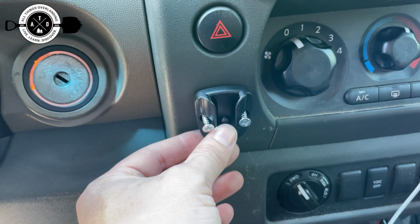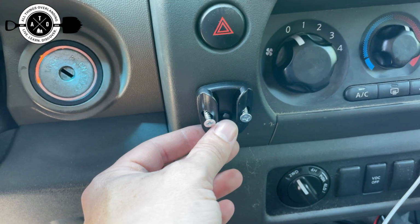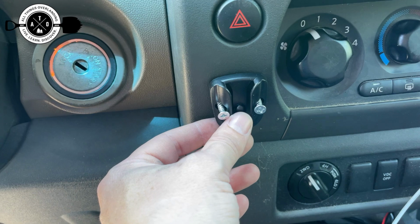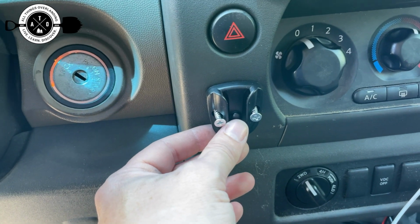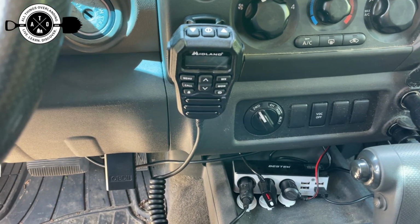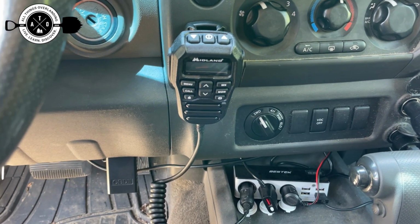So I just wanted to share that with you. That was the only quote-unquote difficulty that I've had in this whole install, getting the sticky stuff to stick, which is pretty common. So anyways, just going to mount it right down there and we'll be good to go. So that is it. Again, thanks to Midland for making such great products. I've had really good luck with them. I'm super excited to use this.